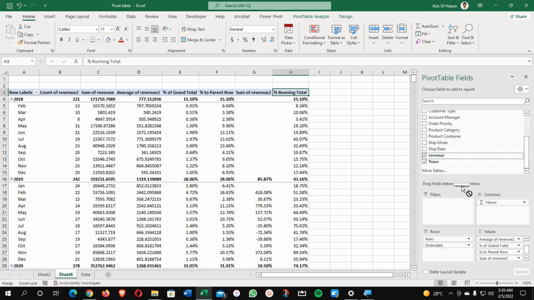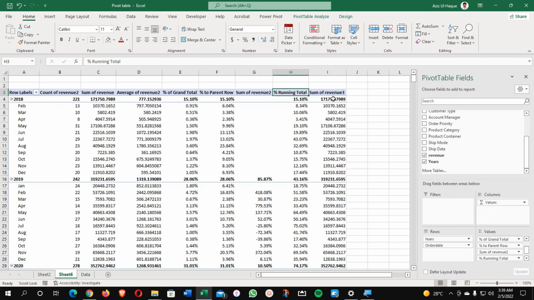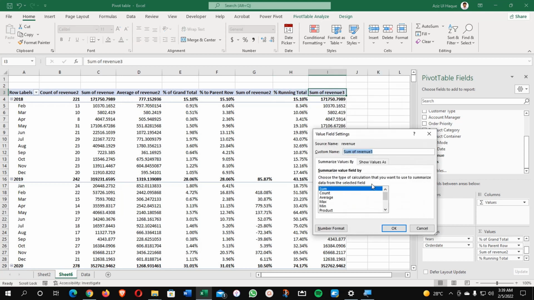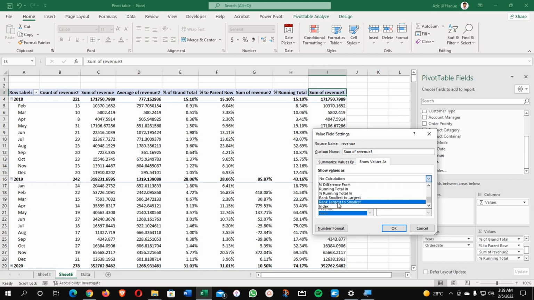Now we will see what other options are available. Right click, value, show value as, I'm looking at the ranking from largest to smallest. Ranking.